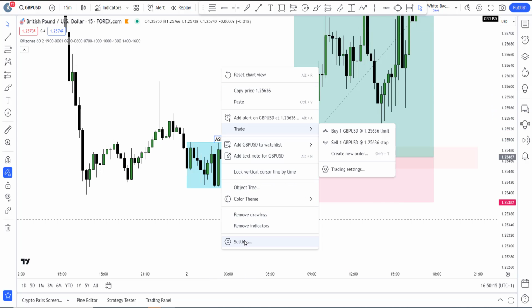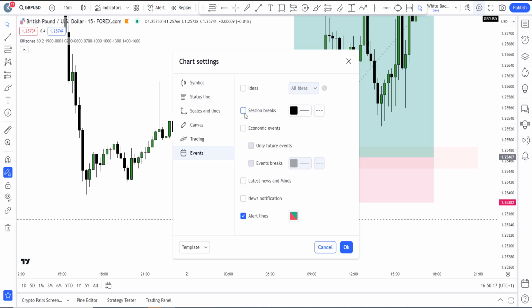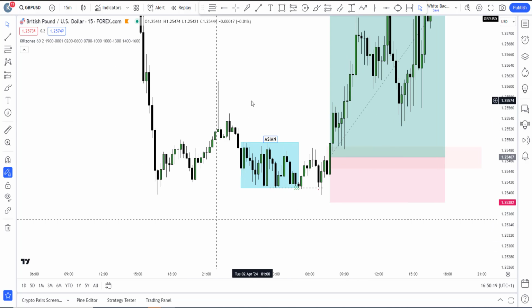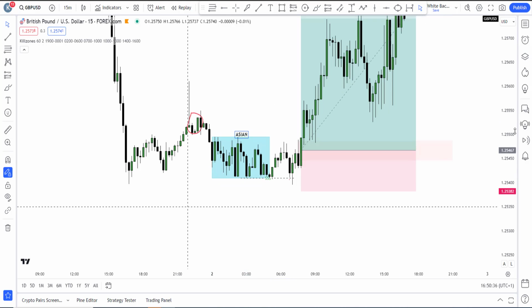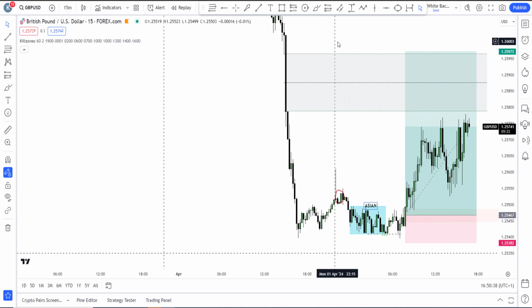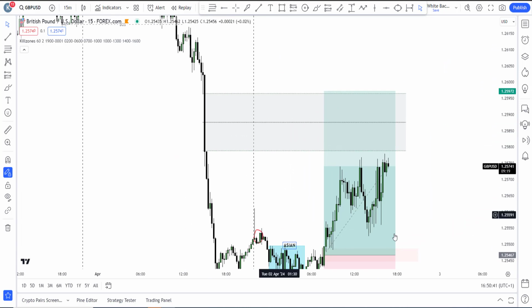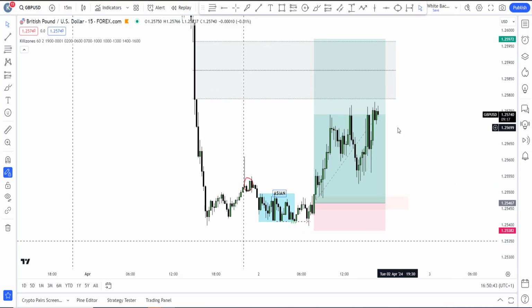If I show you where the day started, if I go to session breaks, coming right here, the day started from here. The dead hour was exactly this place, and then the market actively started from Asia here, and it closed Asia right here. So it formed the high of Asia and the low of Asia. All I needed to see was some kind of a correlation, because yesterday price had this massive move downward. I want to see this area closed because price doesn't leave it unclosed.